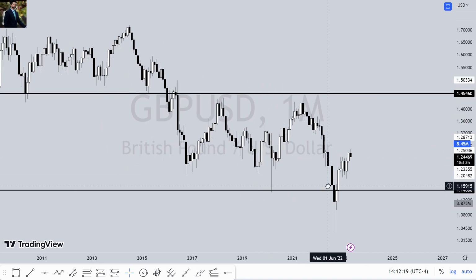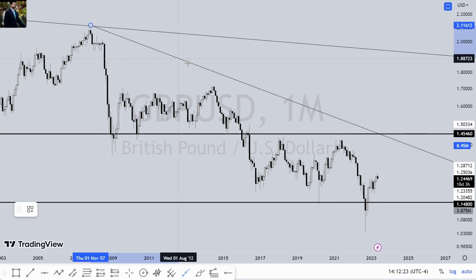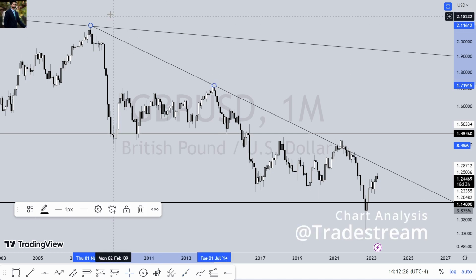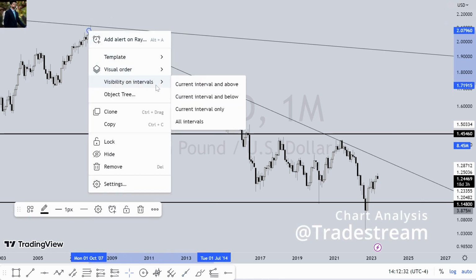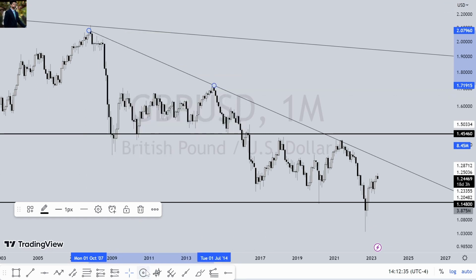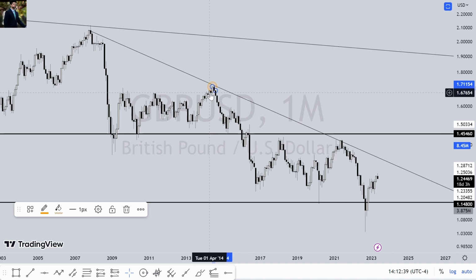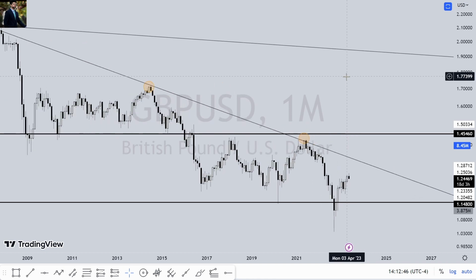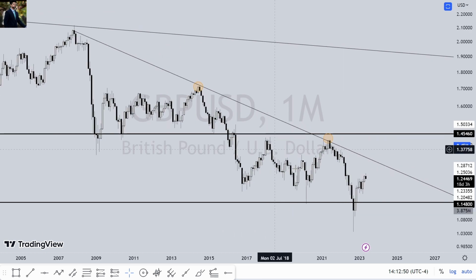Let's go to the monthly quickly. We'll draw the trend lines where we can, otherwise we'll use a pitchfork in case we are not able to draw the trend line. So you could see, got tested here as well. Apart from that, this is a strong level, as I said.